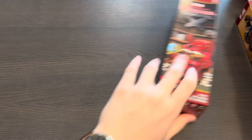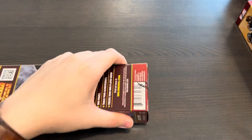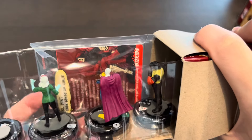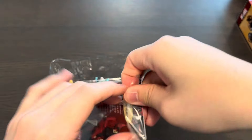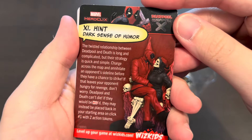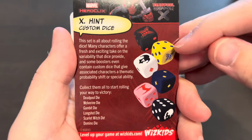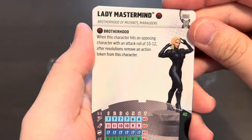Let's put those figures aside and go on to booster number four. So far we've opened four rares in three boosters and have not opened a super rare yet — fingers crossed. Here we go — looks like we got Lady Mastermind, our first duplicate, Copycat, Morph, Sheriff Deadpool, and another Time Breaker. Let's look at the character cards. We got a hint card featuring Deadpool and Death — such a cool sculpt, I definitely want that chase figure. And here are the dice versions you can get in this set.